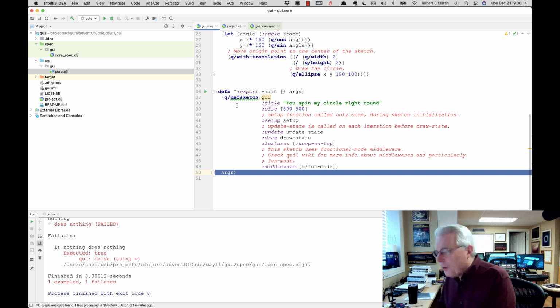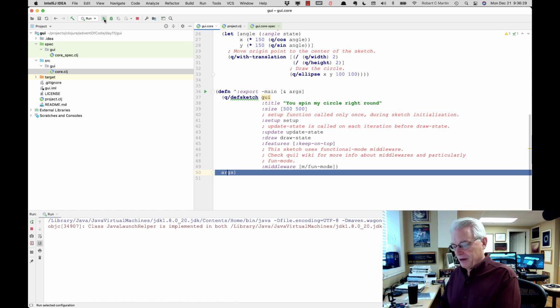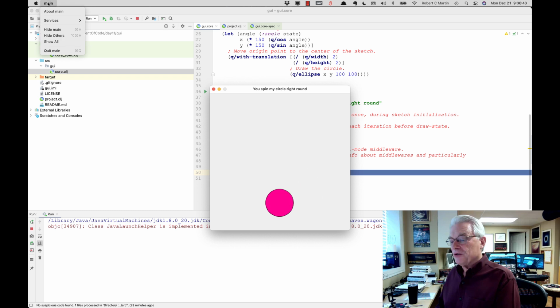By the way, when you do this lein Quil thing, what it gives you is a little application that does this. Let's see if we can make it work. Oh, isn't that clever? Okay, all right, well, fine. We don't actually want it to do all of that, so we're going to quit that.